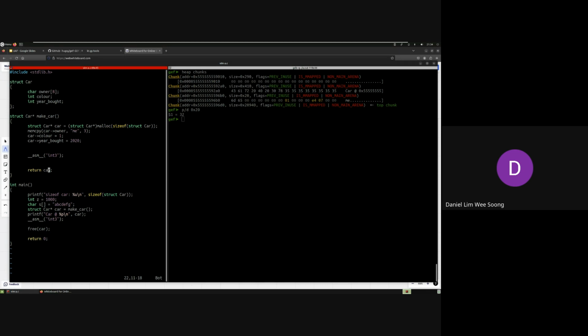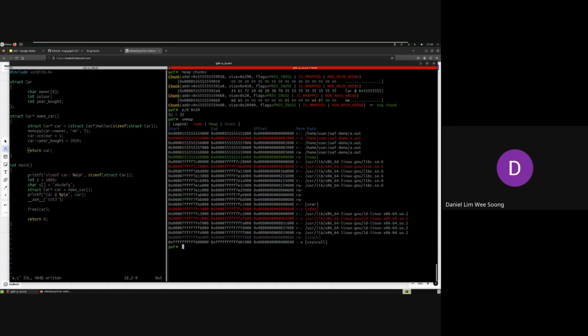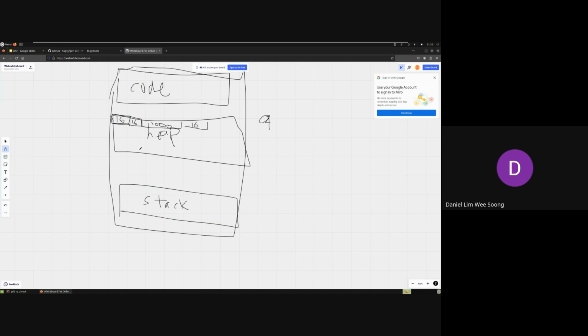Okay, so it is important to free memory that we allocated, because after you allocate on the heap, it will keep allocating bytes for you like this, or 128, for example. Then it keeps allocating.